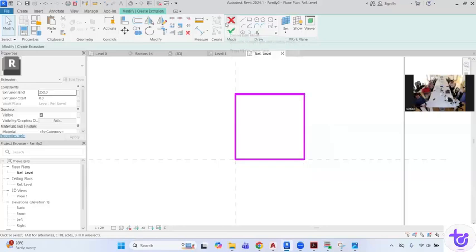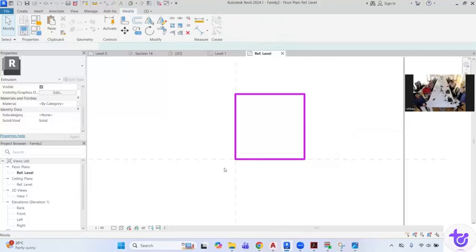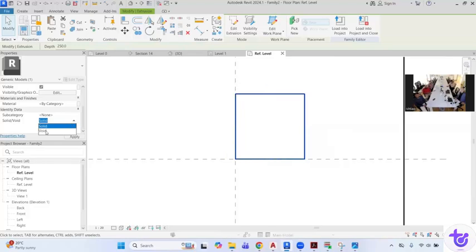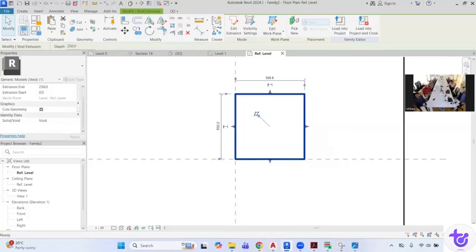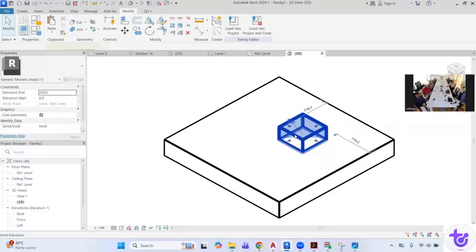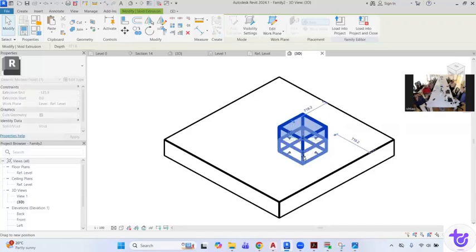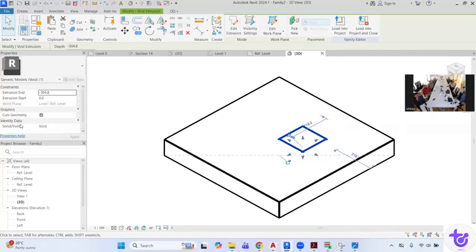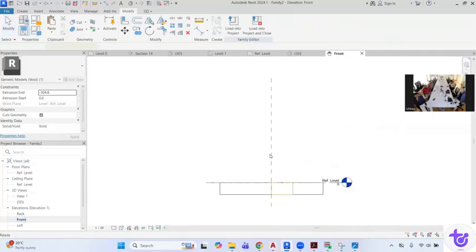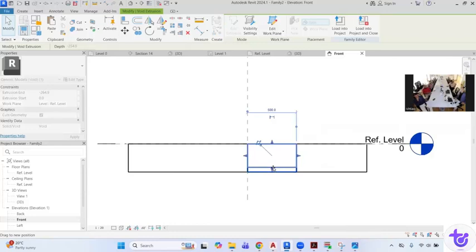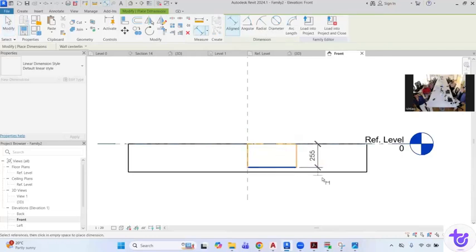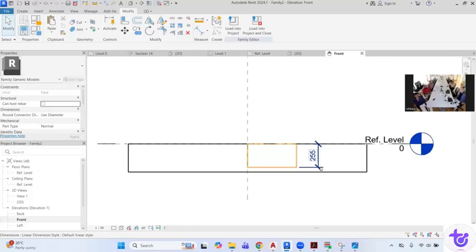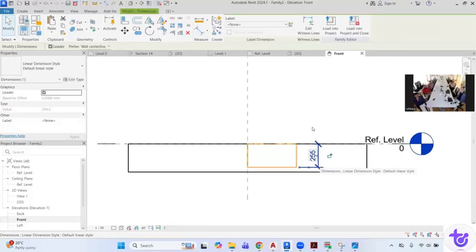I'm not saving it anywhere. Just okay. Just finish this, and then instead let's make it as a void. Going to the 3D view, and then taking it back till the bottom, going to the front elevation, okay, let us have a depth parameter because maybe the beam depth can vary.